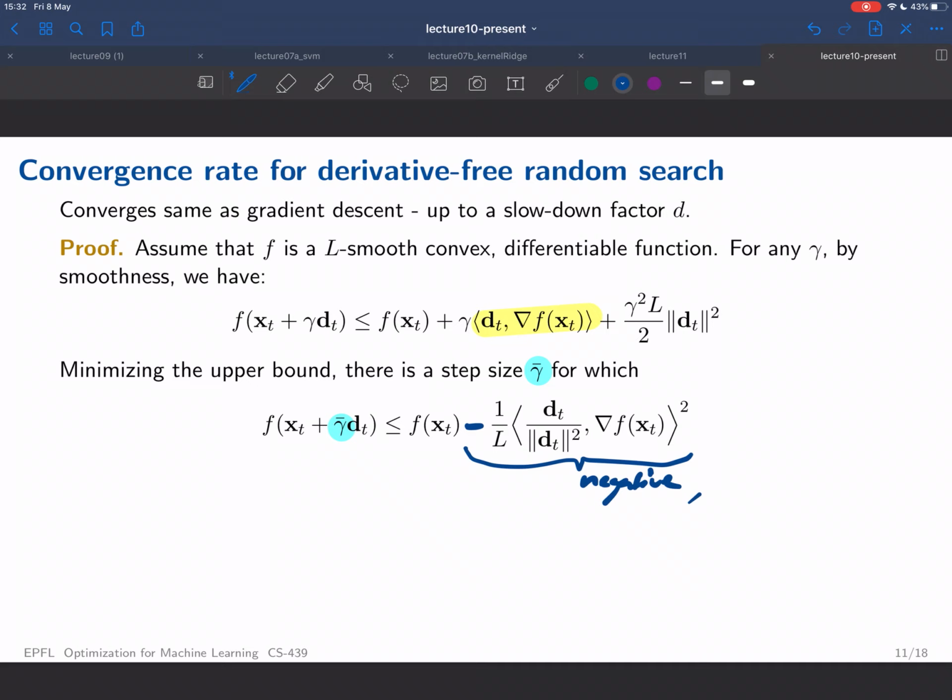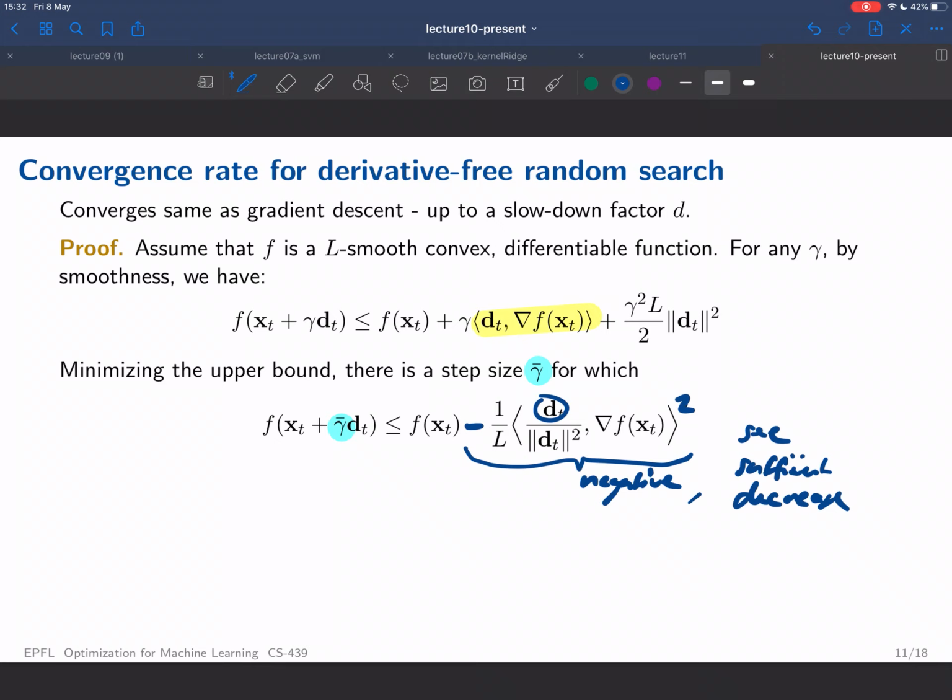And this will remind you of sufficient decrease, right? Sufficient decrease just had the gradient norm squared and the L. This is a bit different here, but the point is that this is squared, so this is a positive term and it has a minus in front of it. So if you happen to be lucky and the direction d happens to be exactly the gradient, then you would actually get sufficient decrease, basically.